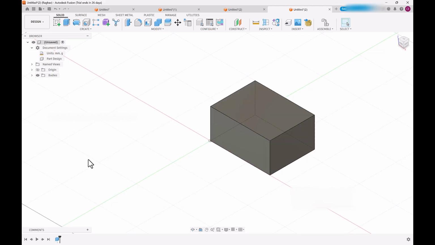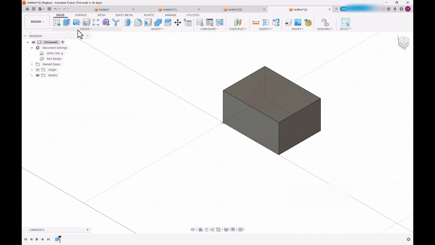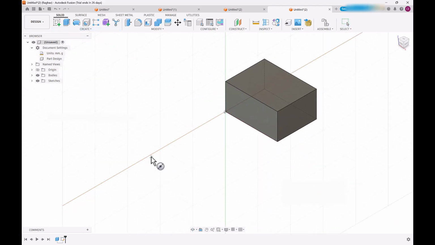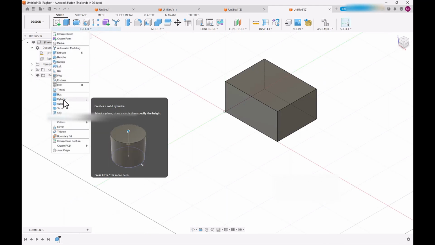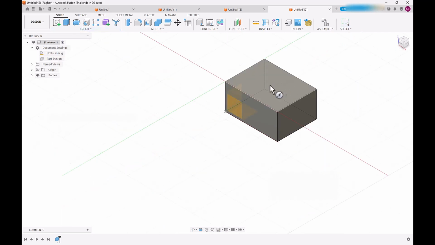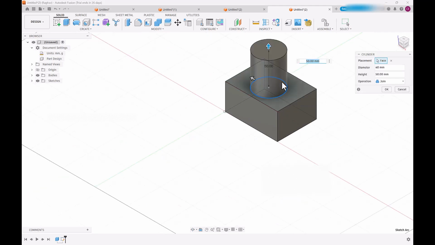Now next we want to make a cylinder body. So you can define from where you want to make a cylinder. Just click or choose a plane. Let me just take cylinder. I want to make it on the face of this part. We'll select it and define the diameter. I said 40 diameter. Then what should be the height you want? You can control diameter and height. So I want this to be 60 and I want that to be 30.